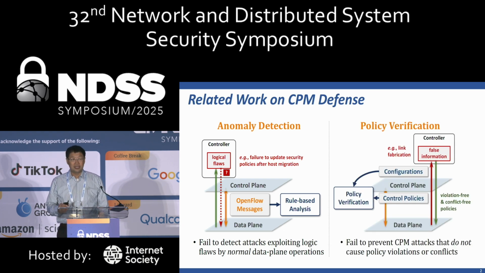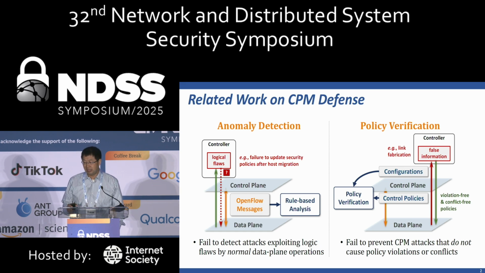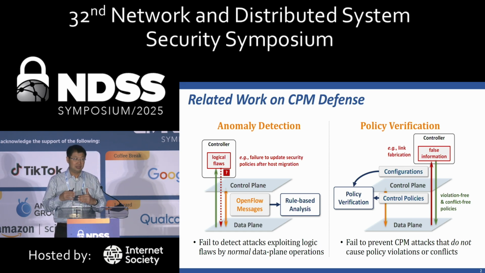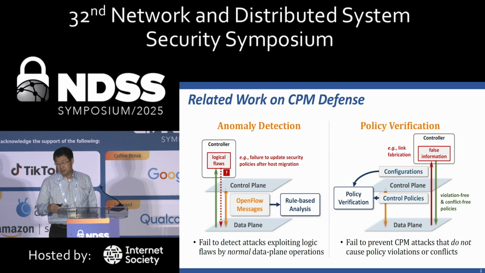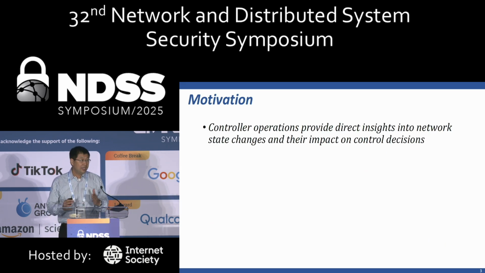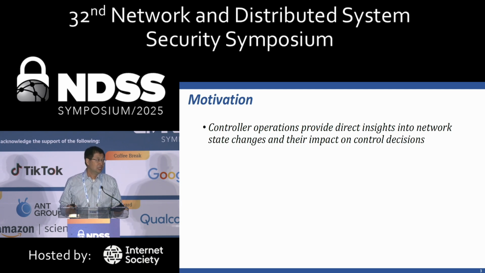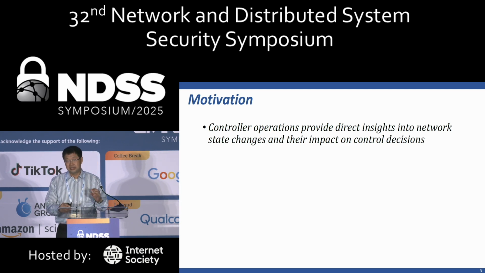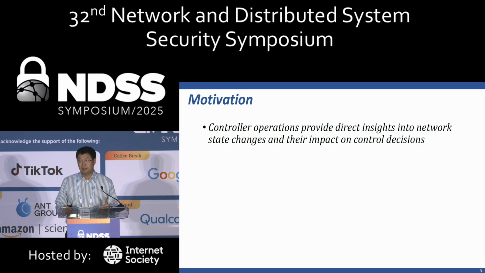Another line of approach is policy verification. They validate that the policies on the control plane are all in good shape, but for some attacks, for example link verification attacks, they follow the policies but use the regular functionality to do attacks. Why can this existing work not see those attacks? We noticed that one of the problems is that the control plane manipulation, the policy manipulation, is not effected through policy changes, but instead happens in some other operations.